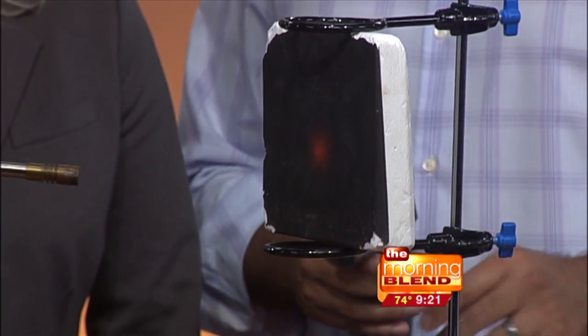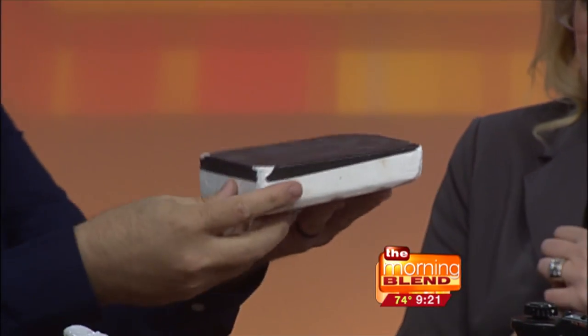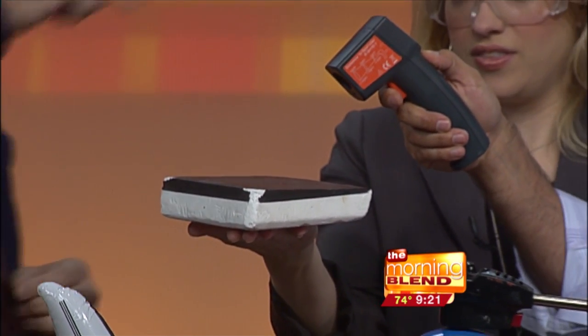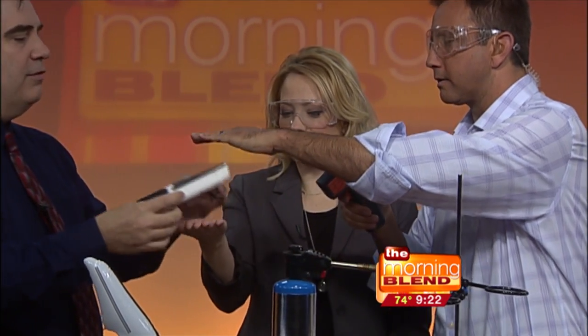The remaining 5% travels through that tile extremely slowly. If that tile is doing what it's supposed to, it's obviously extremely hot on this side, but on this side we should be able to just pick it up — and believe me, this tile is extremely hot. On the other side, hold out your hand. It's 646 degrees on the hot side, re-emitting that heat. But on this side, it's still room temperature — 88 degrees. So it's gone up a couple degrees, but hardly anything at all. That's amazing. This is essentially the space suit for the space shuttle.